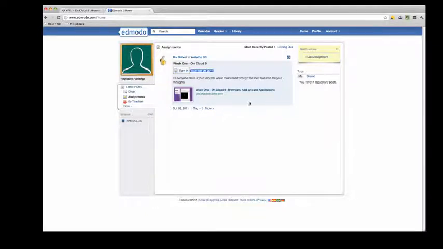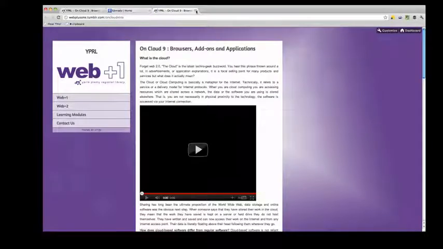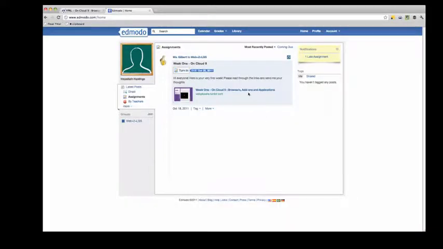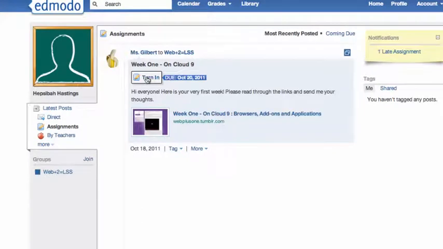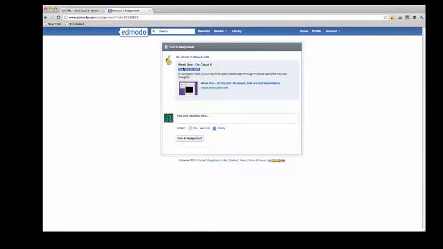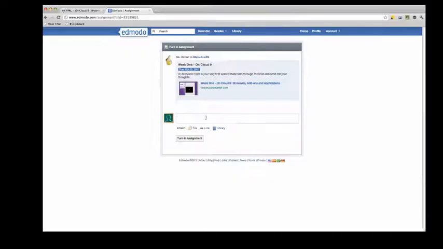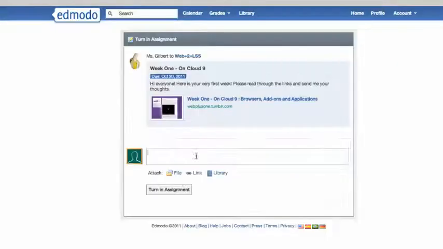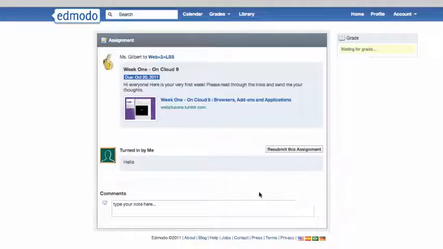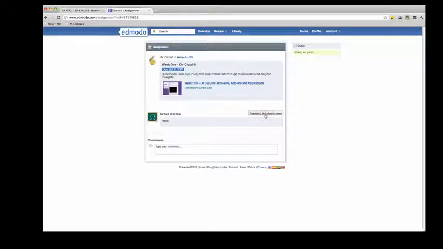So when you receive an assignment, you just have to click on the links to the blog coursework, read through at leisure. Then when you're ready to respond, go back to your Edmodo screen and you click Turn In. So from here, you can submit your responses. You type in any answers to questions, any comments you might like to make, or ask me some questions. And then you can also attach any files and links that you deem necessary. Once you're ready, you just click Turn in Assignment and it's done. If you wanted to make any amendments, you just have to click the Resubmit the Assignment button and you can add or delete at will.